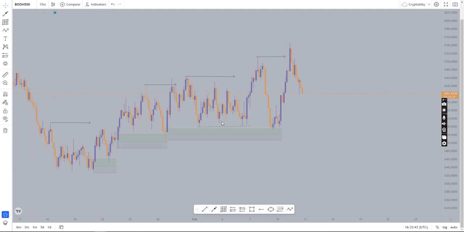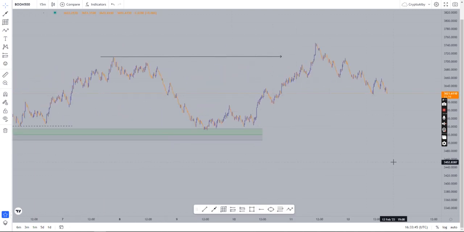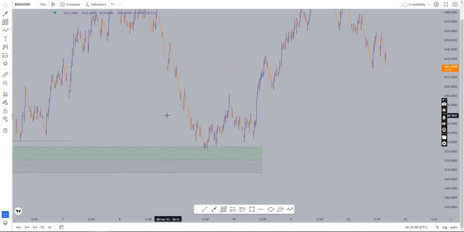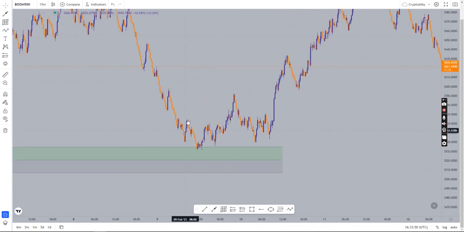On the 15-minute time frame, let me check what the price gave us. This was our previous high that created this low. We had a break of structure, created this low. So price took out this high at this point. There was a break of structure there, and then this was the demand zone that caused the break of structure. Because the demand zone has an imbalance, that's why I'm using that one. So this would have been our entry.